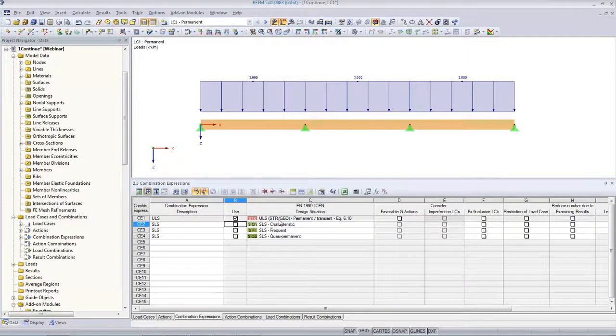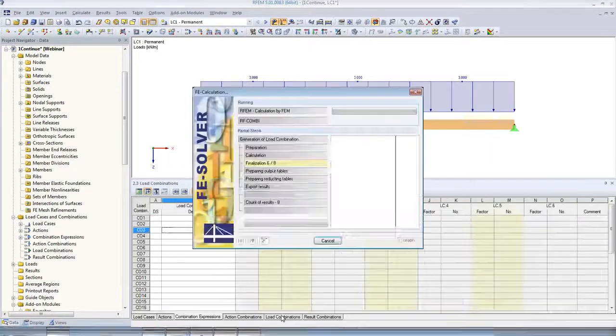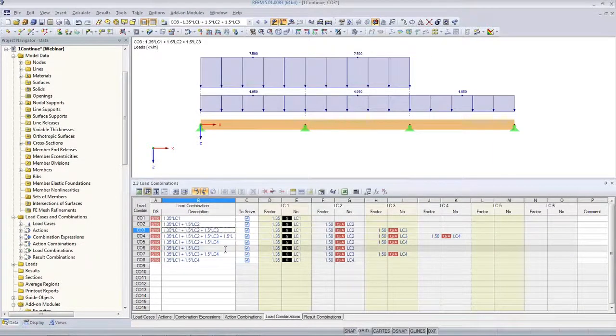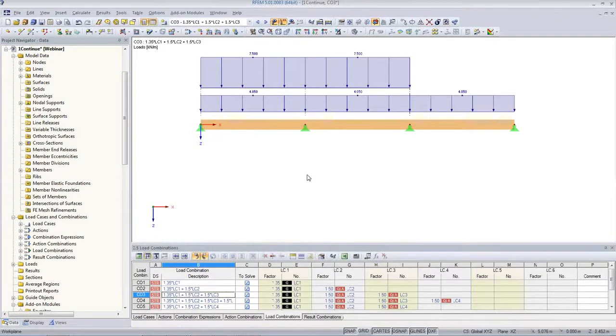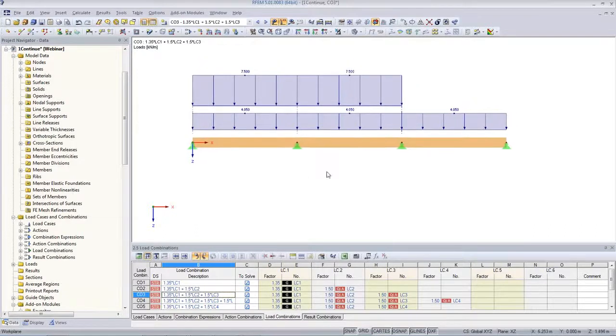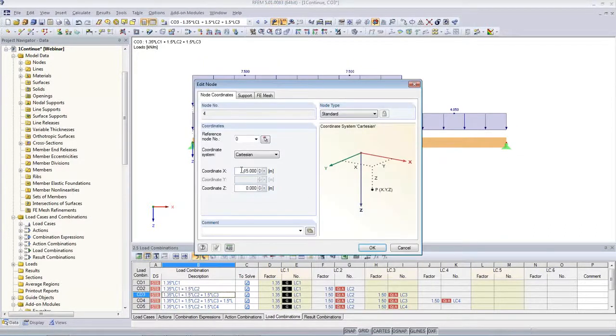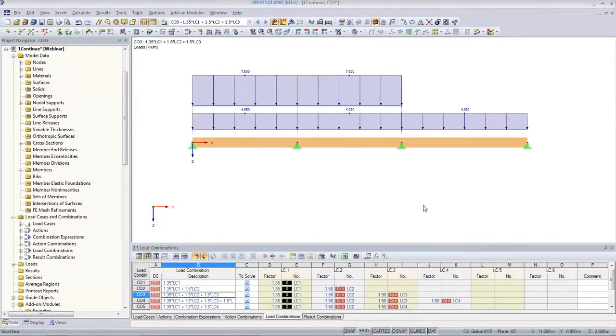I only want to have the combinations for ultimate limit state. So altogether we have 8 combinations, for example, that are possible. Okay, it is created. You can do this with any other model. You don't have to do a continuous beam. This way you can manually change everything. It is possible to manipulate things. You can say here, okay, I want to have it 16, no problem.